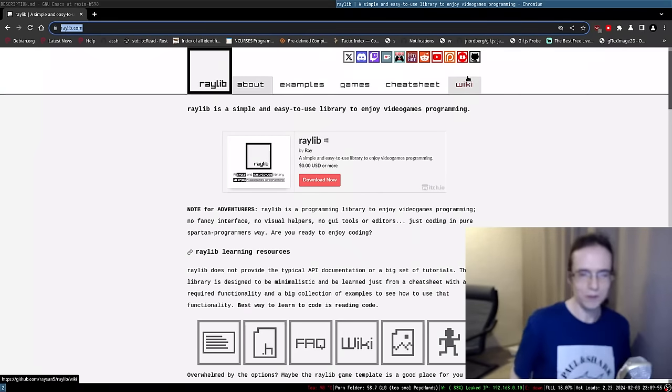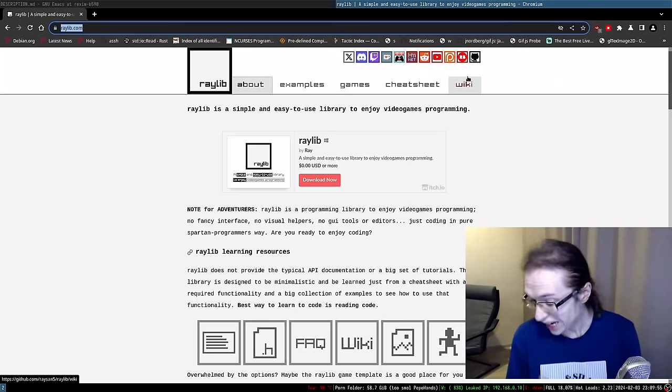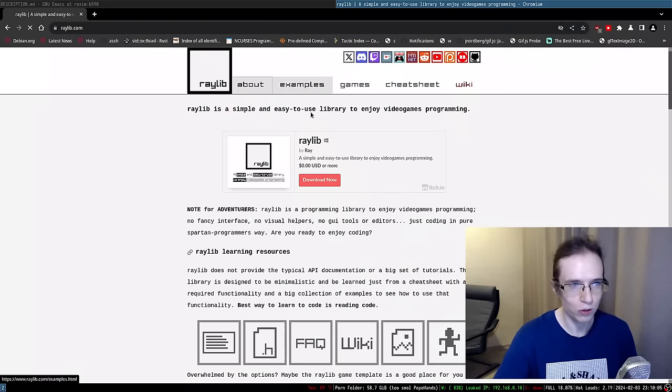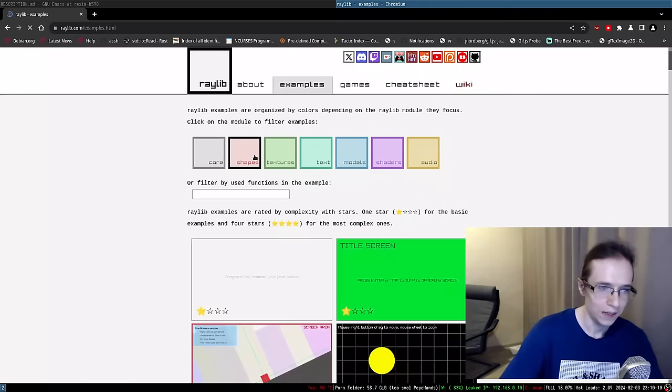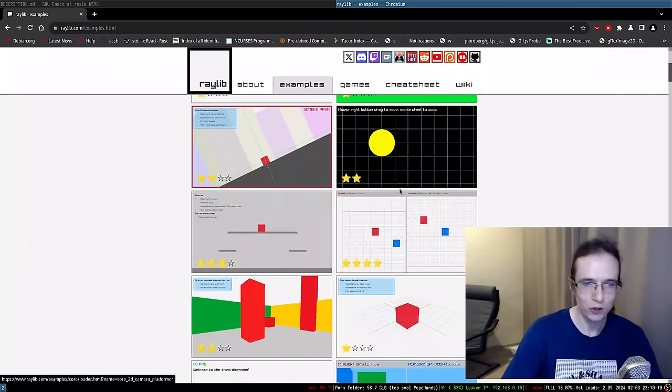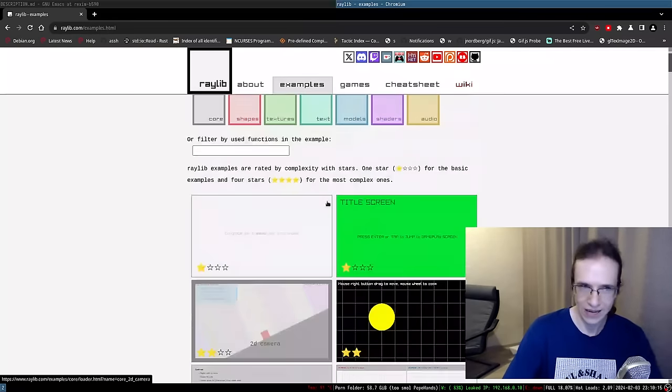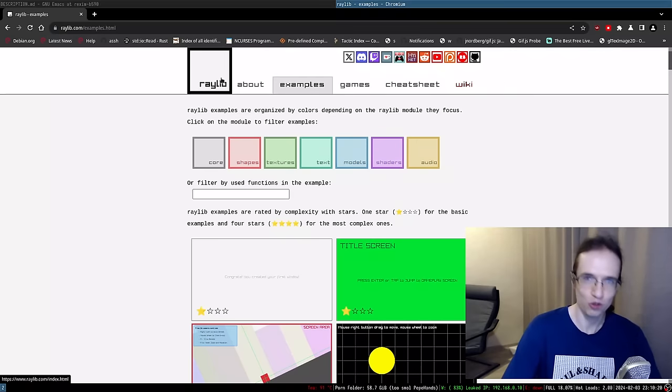But some aspect of Raylib that I never really explored was web support. Apparently one of the platforms that it supports is web. It has a lot of examples that are also compiled for web, so maybe they're using WebAssembly or something like that. I don't really know. I never really tried that, and that's the point of today's stream. I want to try the web support of Raylib.